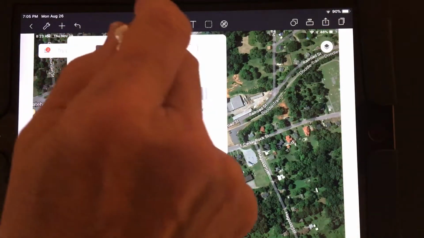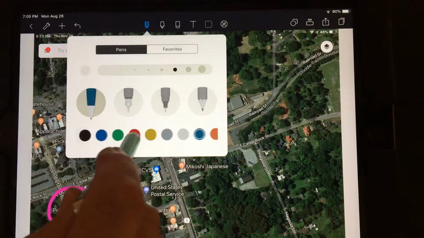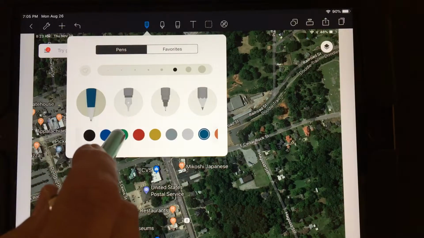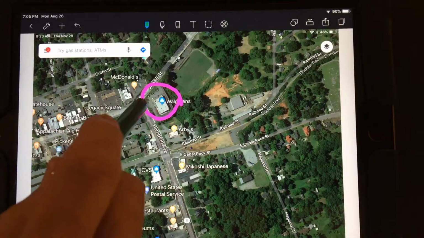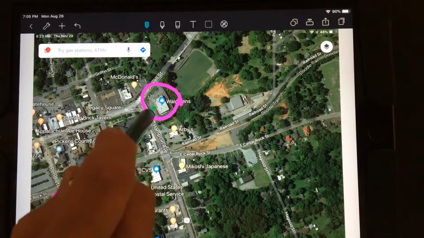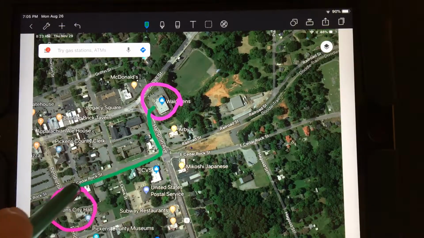And then again, I can go back to my pens, and with a green color, I'm going to draw the route from the Walgreens to City Hall. So very simple. Again, you have your range of tools that you can use there.